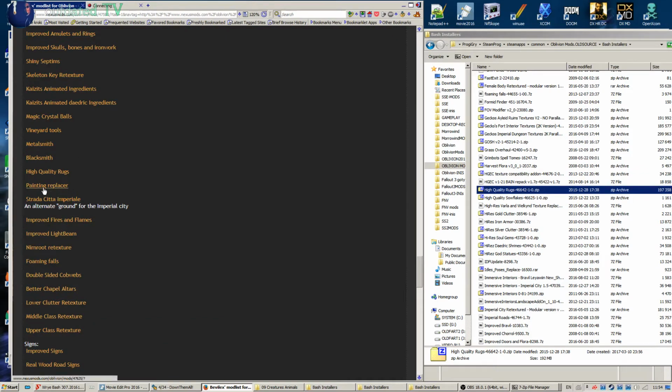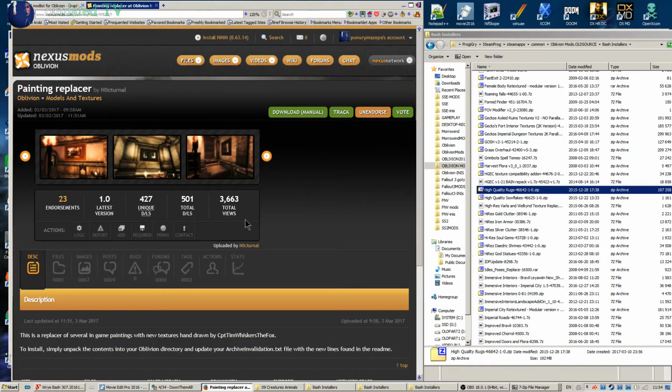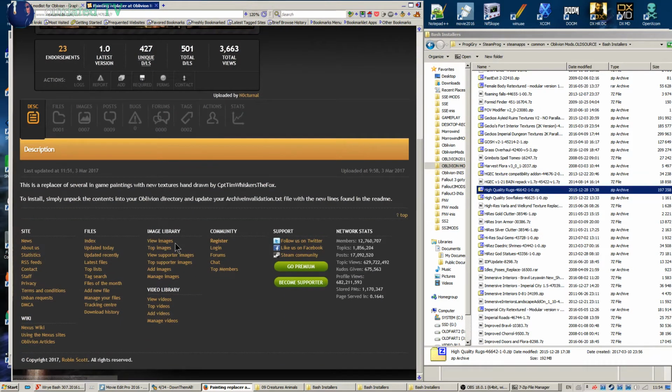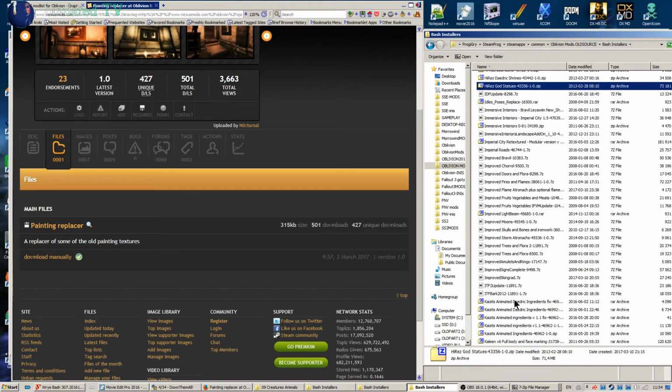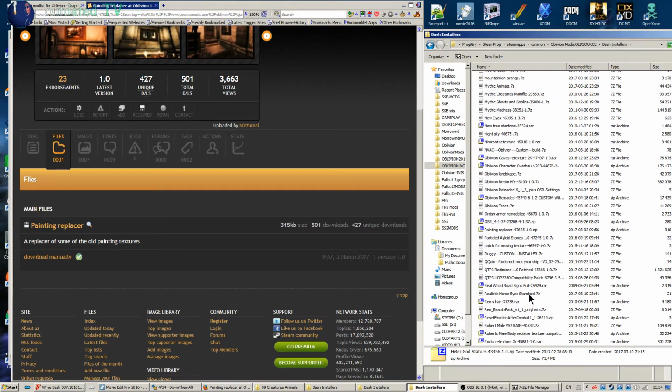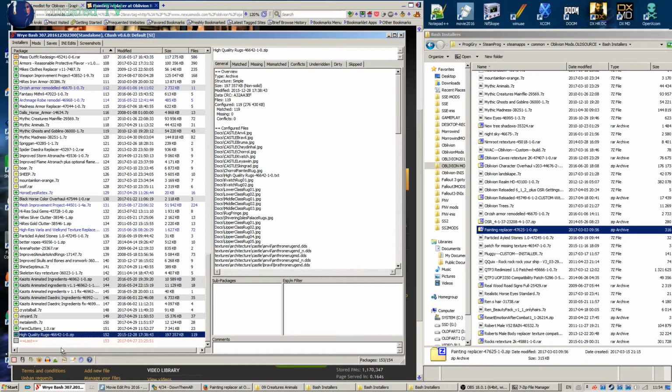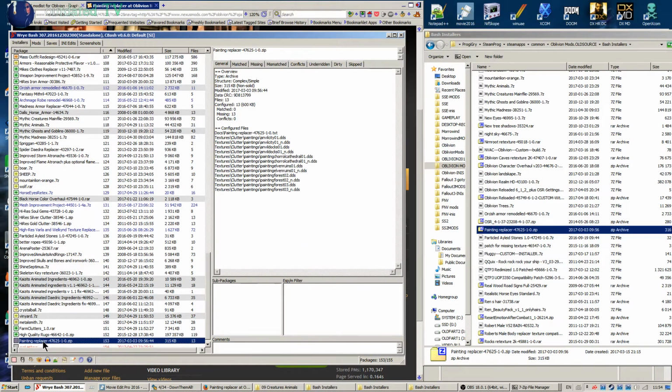Next up is painting replacer. One file, painting replacer. Download it manually. Drag to installers and install.